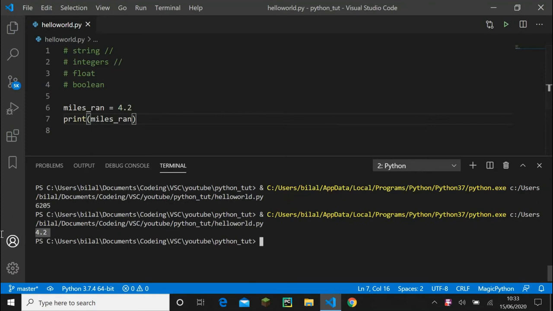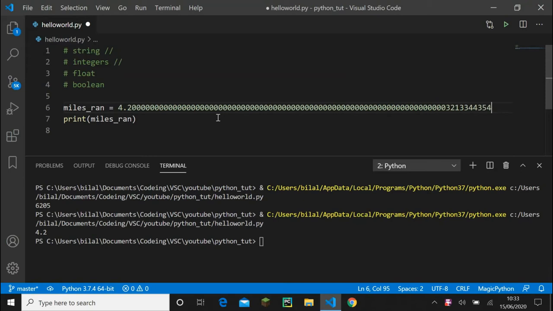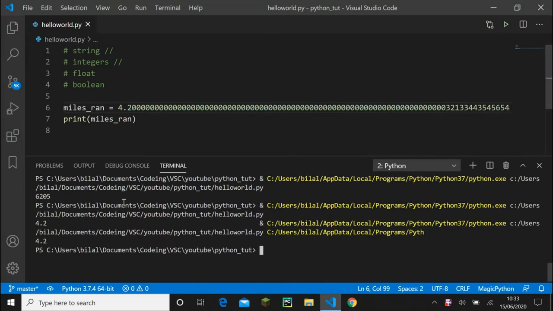we get 4.2. But what would happen if we print, let's just do this. I'm pretty sure this won't work. Let me check. Actually, hold up.